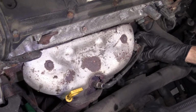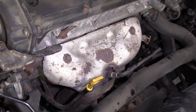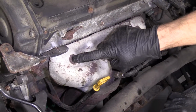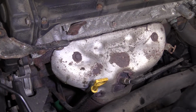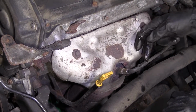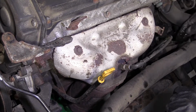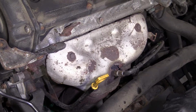I'm gonna take this, pull the wire. I'm gonna have a rag ready. Next, what I'm going to do is I'm going to remove these 2 bolts. There's 2 more down here. These ones are rotted out, but the 2 that are holding this shield, I'm going to remove those. Then I'm going to take my shield, I'm going to bring it down. I'm going to wrap this wire with a rag so it can't get cut by this metal. And then I'm just going to have it hang out down there and wait for me to do the job that I need to do here.